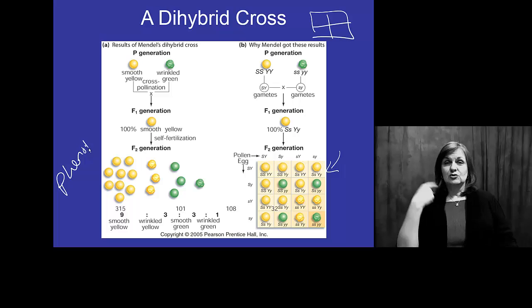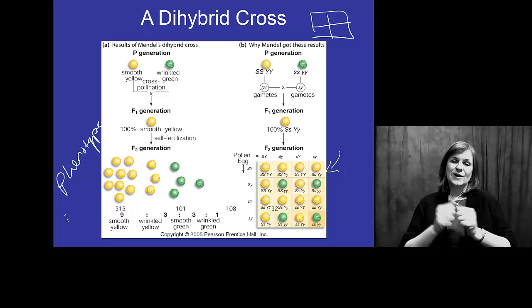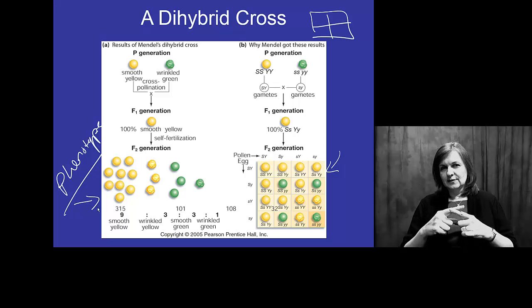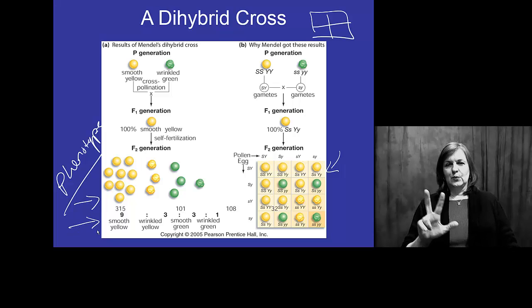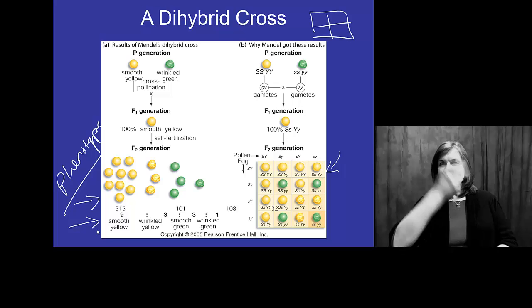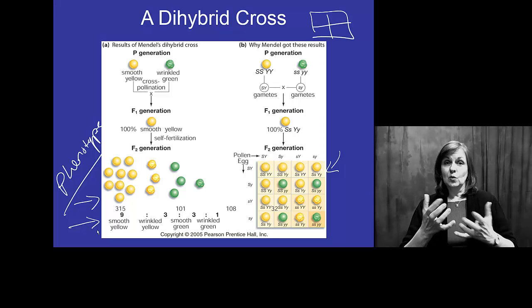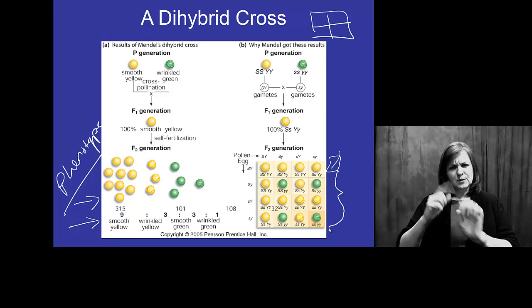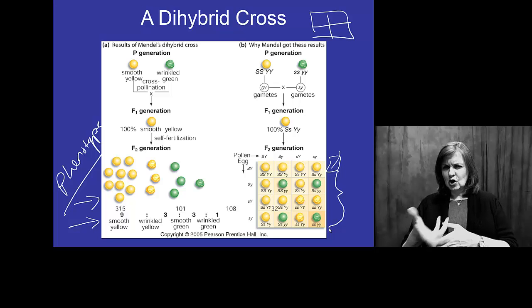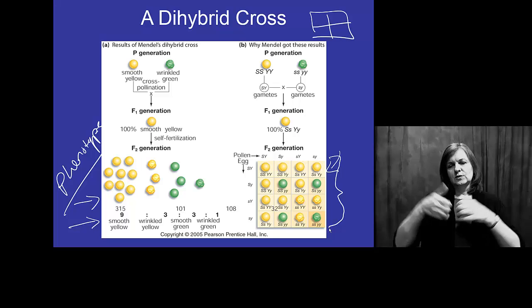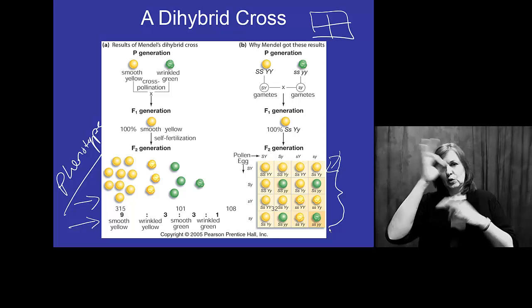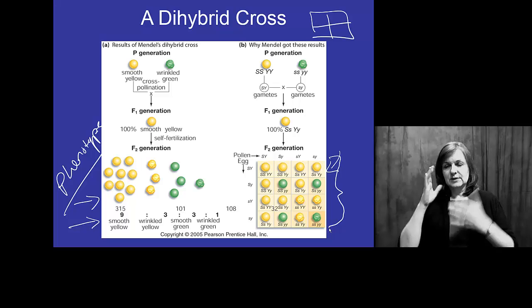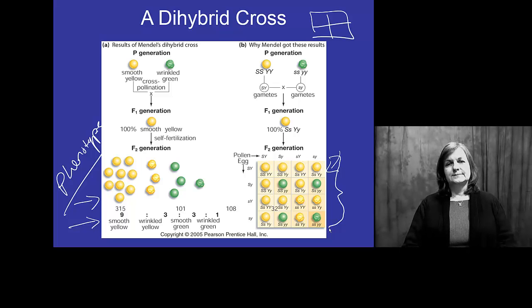So the phenotype that you get with every single dihybrid heterozygous cross is a 9:3:3:1 ratio for the phenotype. Now, if you want, you can go through this table on the right and think about all the possible genotypes that would go along with this. We're going to focus on the phenotypes. That's what Mendel focused on. Remember, he had no knowledge of genetics per se. So we'll focus on the phenotypes. What did they look like?